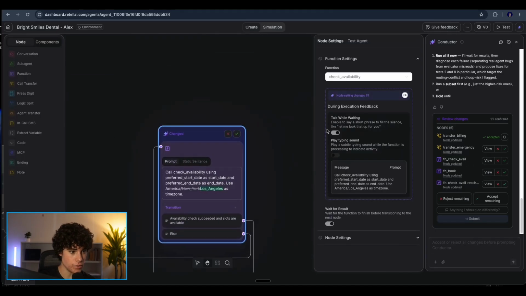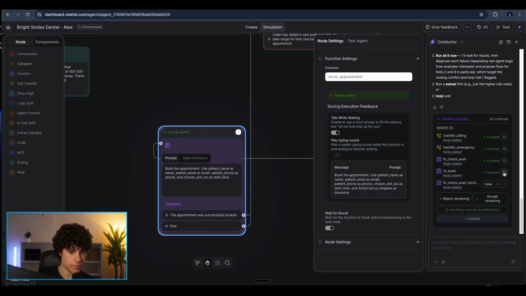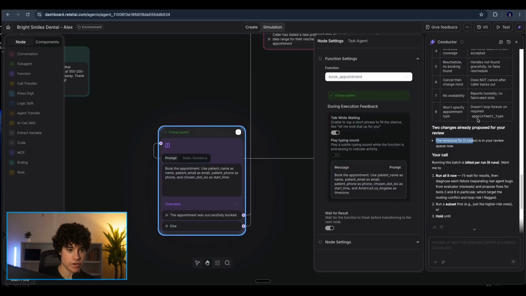It can update different nodes in here. So you can see it's going to change the time zone and make changes for that. Okay. And the same thing for that one. Let's go ahead and see here. So again, it's just making changes on the time zone as well. So again, it can identify certain aspects of the voice agent and make changes on top of that.